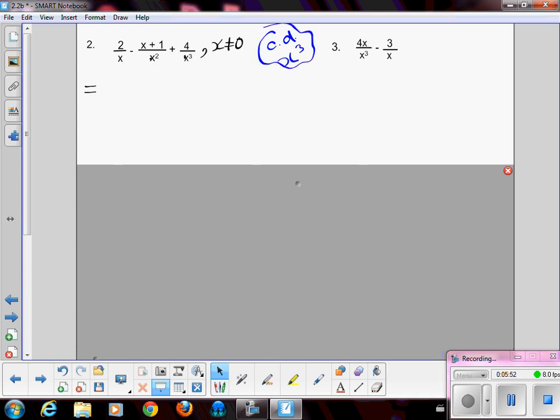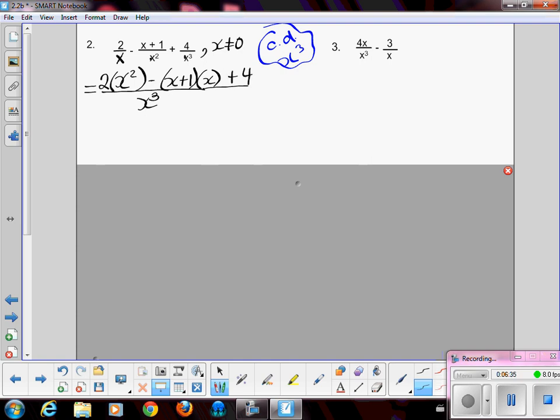So now we continue with our solution and we have to create equivalent rationals. Now I like doing 1 over x cubed on the bottom and putting my numerators on the top. So if I look at the first one, it's 2. And what did I do to the x on the bottom to get an x cubed? Well, obviously I did a squared. So the 2 has to be multiplied by x squared. Then I have a negative, and I'm going to put x plus 1. What did I have to do to x squared to get x cubed? Well, I multiplied by an x. And lastly, the last one stays as a plus 4.